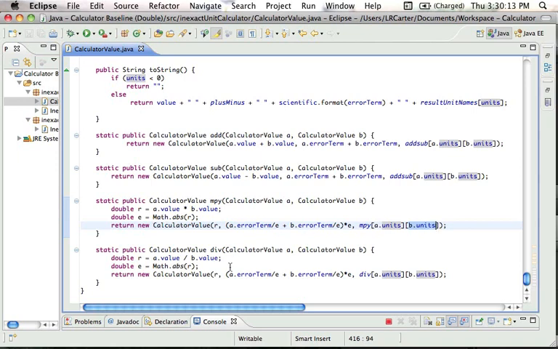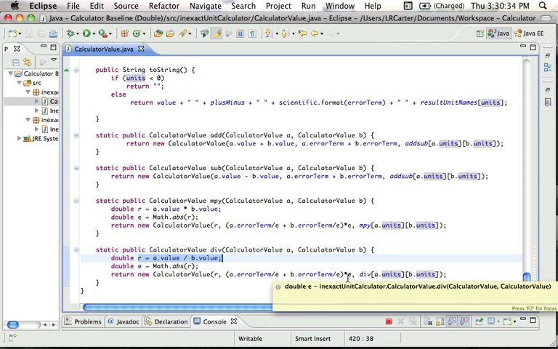Division is very similar, same sort of a process. Remember, we've checked the division earlier inside of the user interface, so we know that B is not too close to 0. So therefore, we may simply go ahead and compute the quotient, and we follow the same approach of using these ratios to determine the size of the resulting uncertainty or error term.